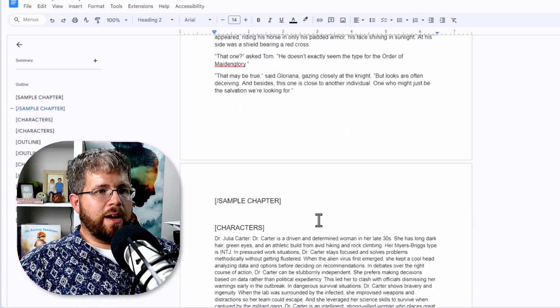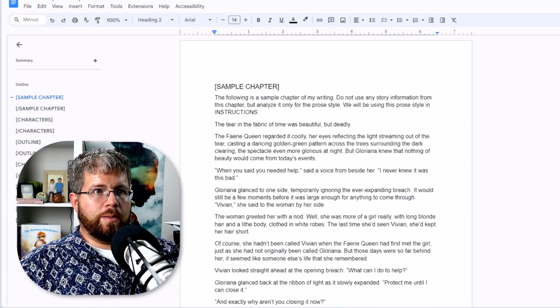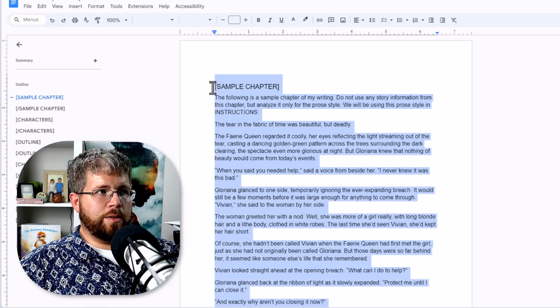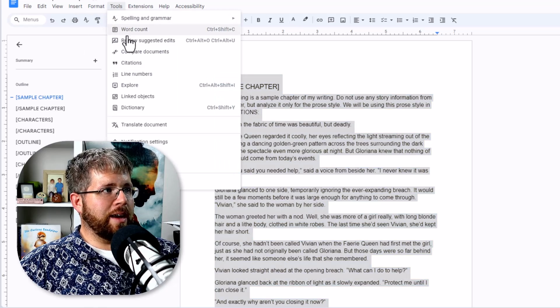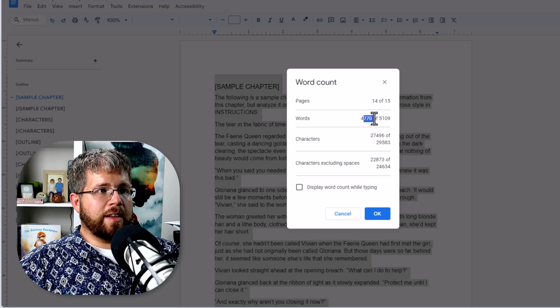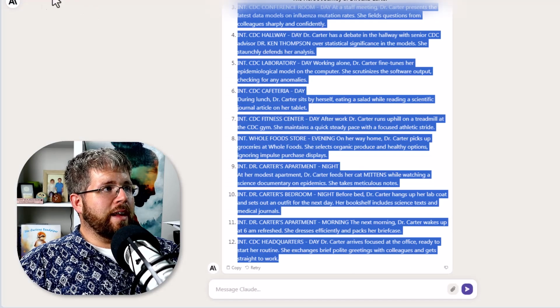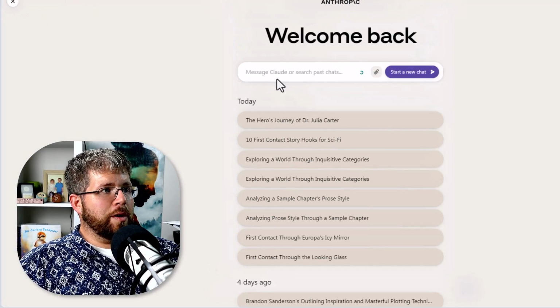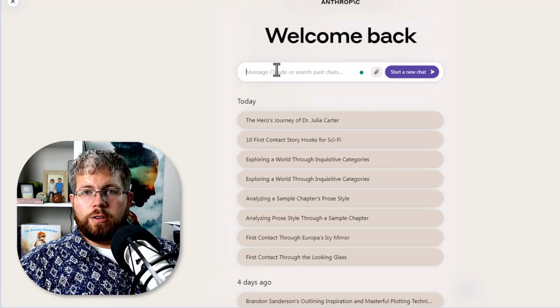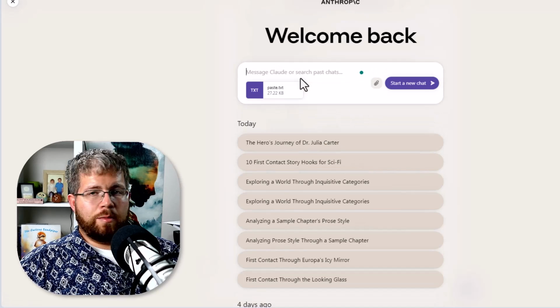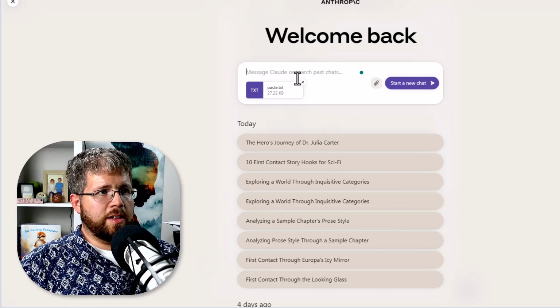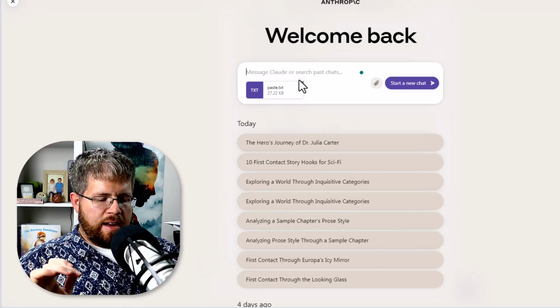So we could go ahead and now we scroll all the way to the top so I can copy this super thing. Let's just quickly take a look at how many words this is. Nearly 5,000 words. Most of that's going to be the sample chapter, but still quite a lot of words here. And now we're going to go to Claude. We are going to open a new chat. Paste the entire thing in with no more instructions because it's all in the instructions, and hit enter.